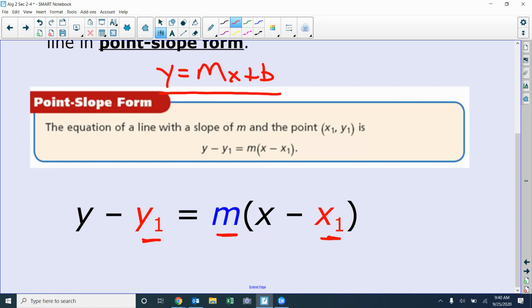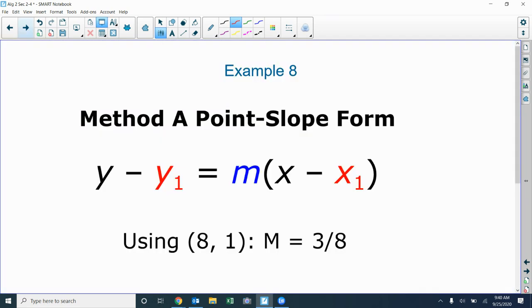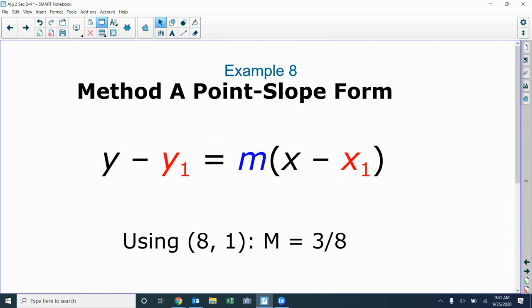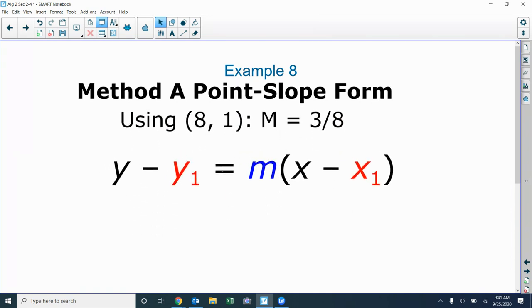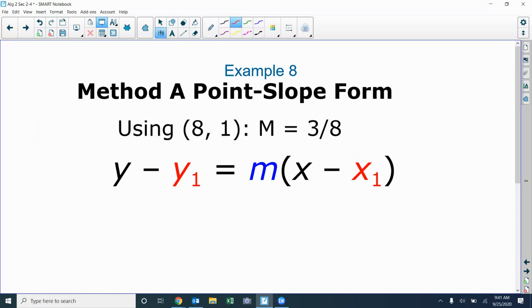Two problems left to go, okay, everybody? Is everybody okay? You ready? Let's try this one. Plug some values into this guy right here and see if we can finish this guy up. We want to get it in y equals mx plus b, so I've got to do a little algebra afterwards. So a little cookbook math here. Plug in the values, simplify, get it to be y equals mx plus b.